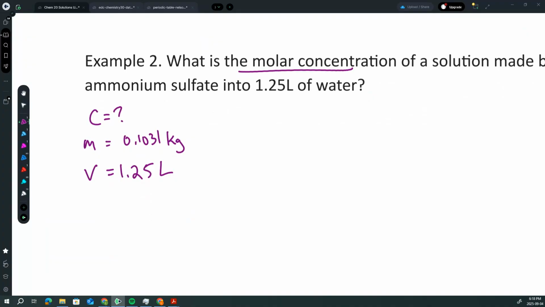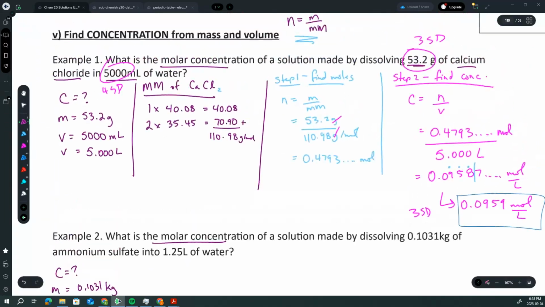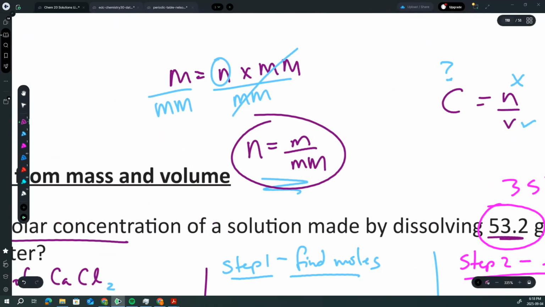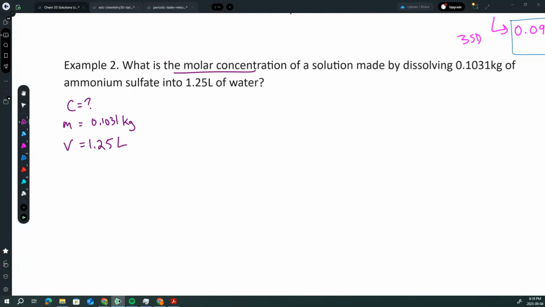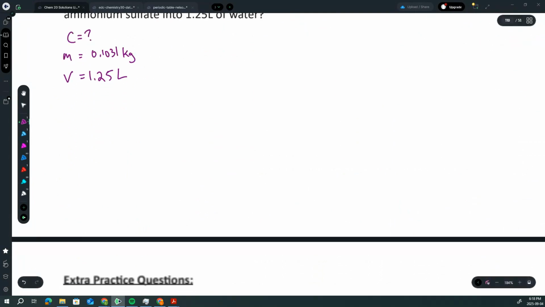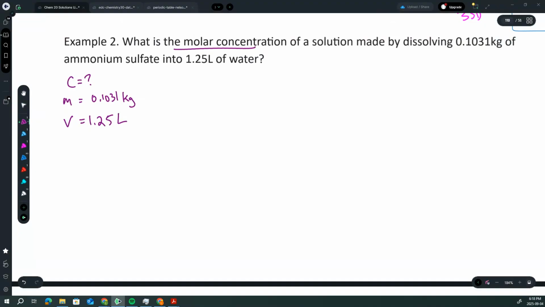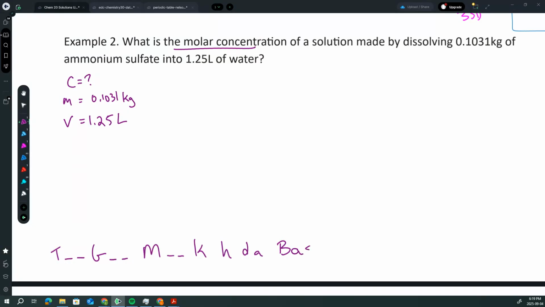So looking at mass, I know I need it in grams so that it can work in this formula here. So we need to convert it. So you have 2 options with conversions. You can either remember the conversion factor, or you can just write out the metric conversion line. So I highly recommend creating some sort of memory device or mnemonic device to help you remember all of the prefixes.